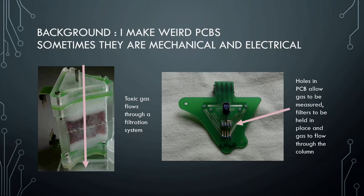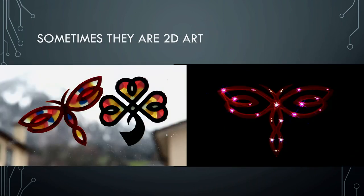Building holes in PCBs is not really normal for fabrication companies. So when I took that PCB to EPFL and asked their fab to build it, they were not happy with me. Then, after the accident that was mentioned, I decided I wanted to try something new. I was living with my now husband, and he runs an embedded systems engineering company. Our apartment is a stack of oscilloscopes and multiple soldering irons, and I knew very little about how to work with these things, but I thought: what you're doing is way cooler than reading books, so I'm going to figure this out.